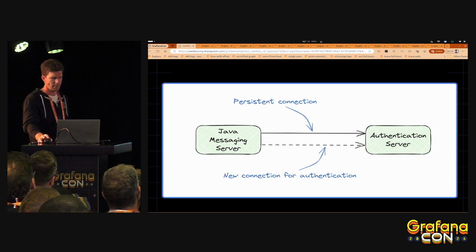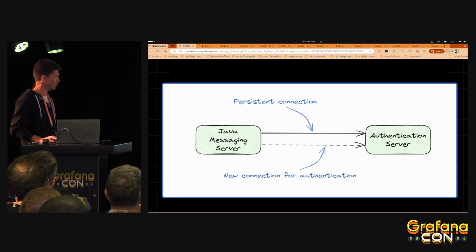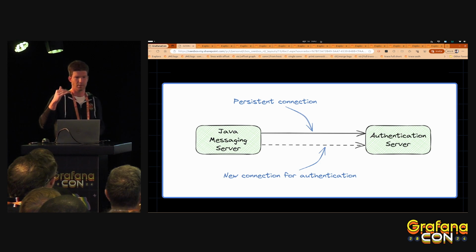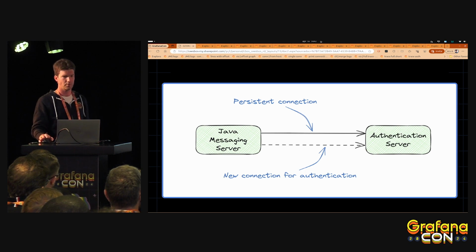And then that user is authenticated over a new connection. So then a bind is done, and with a bind, that's the actual authentication: is the username and password valid? And after that, the persistent connection is again used to query: in which groups is this user available, and is that group also participating in other groups?